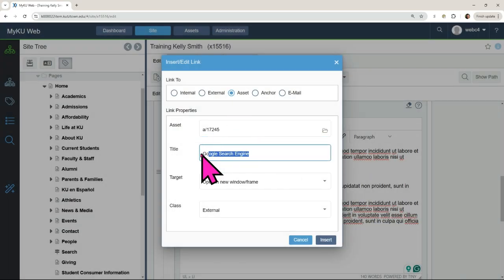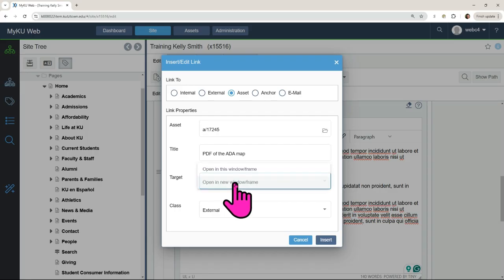I would make sure that in my title, I am indicating it is a PDF. If you indicate it as the first in your title, it will alert the user using assistive technology that additional software will be opening. And then we're going to make sure that that is indeed going into a new frame or a new window or tab within your browser, since it will be opening something outside of our navigation.